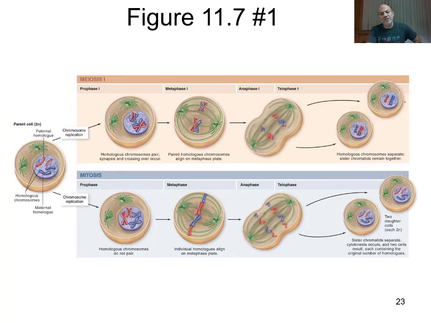So your book does such a comparison here. It starts with the one parent cell here. If this was going to go through meiosis, then this would be the germline cell. Over here, going through mitosis, this would be somatic. And so you're going to have chromosome replication, which is your S phase during the interphase, and then you start your division. Here, they just right away start showing you the stages of mitosis.